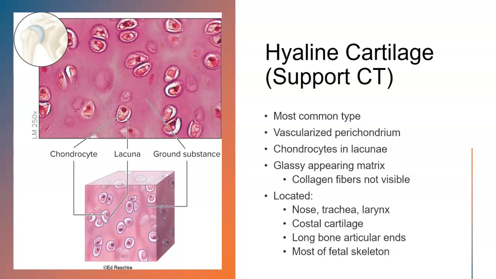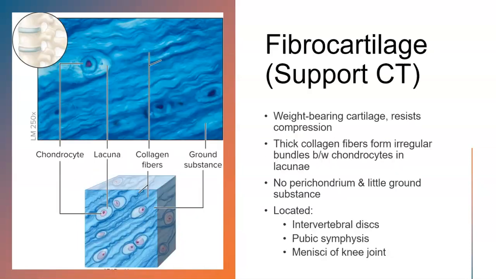The long bones, when they articulate with another bone and form a joint, articulate means to come together, the ends of those long bones are covered with this smooth hyaline cartilage as well. And that, of course, prevents friction between bones when those joints are moving. And hyaline cartilage also forms most of the fetal skull. We don't start out with bones. We start out with a cartilage template that has to become ossified, turn into bone. More of that later.